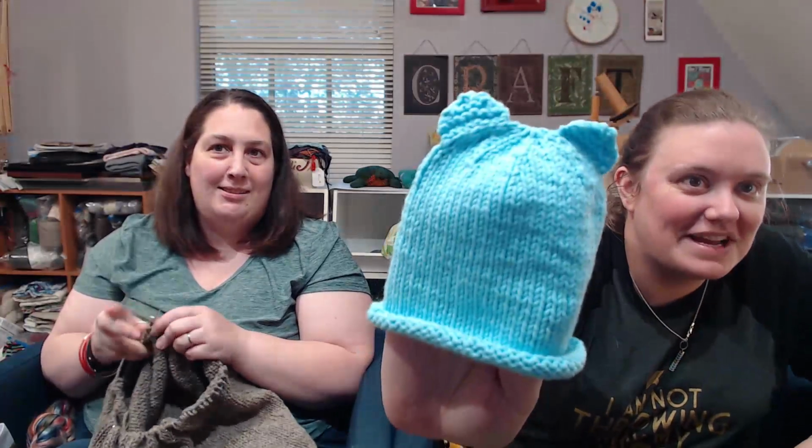Oh, look at that little thing. It's so cute. So cute. So this is a baby bear hat. It is out of Nashua Cilantro, which is a cotton polyester blend, which was very, very rough on my hands.